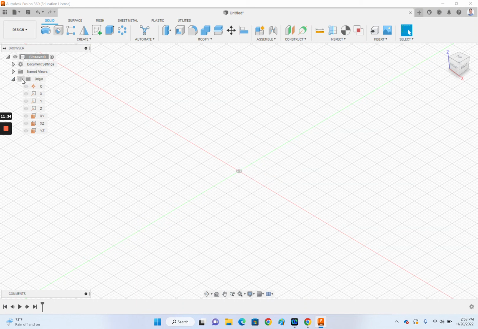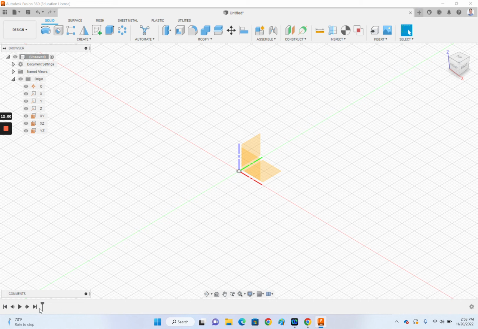So sometimes when you want to see those things, you'll just toggle those on and off. The important part about the browser, and this down here that I'll talk about in a minute, is that items become added to the browser list as you create parts. Likewise, items get added down here as you create parts. As you're working on a design, these things will be populated with each new activity you do.